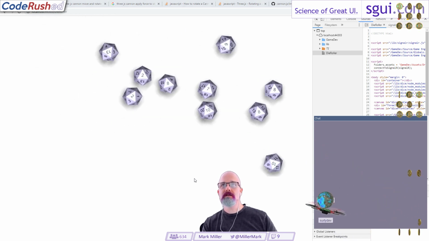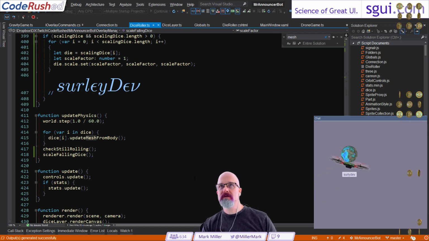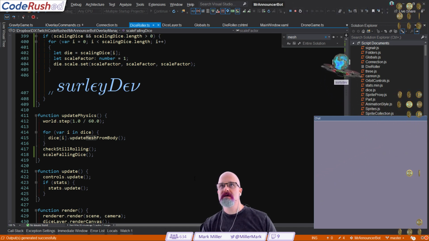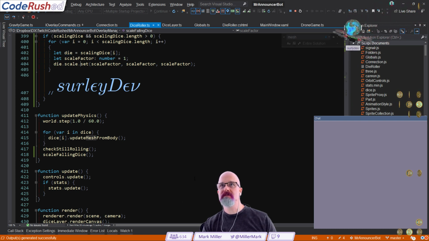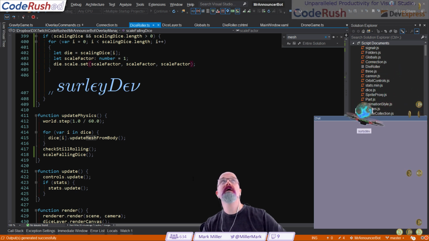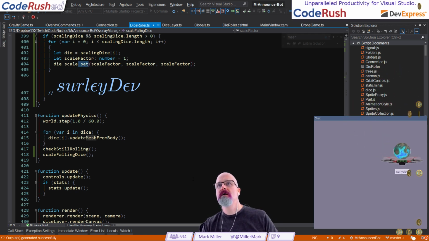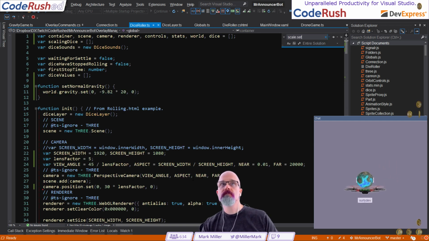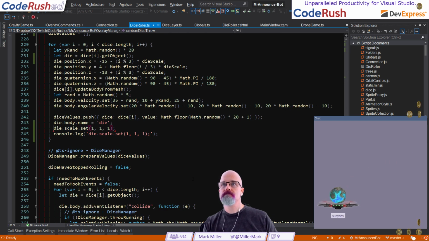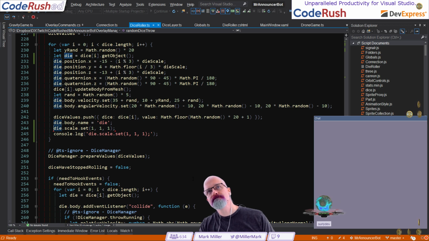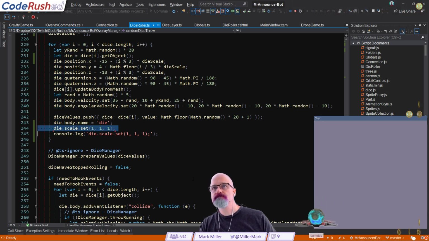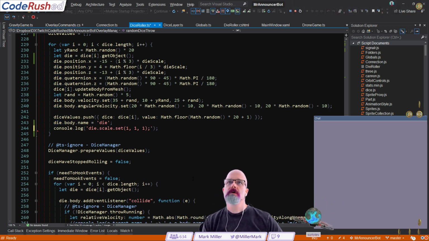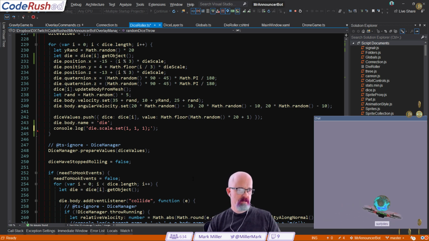Setting it to 1, I'm really not getting why this scaling is working here, and yet the same line of code up above is not working. Does not make sense.